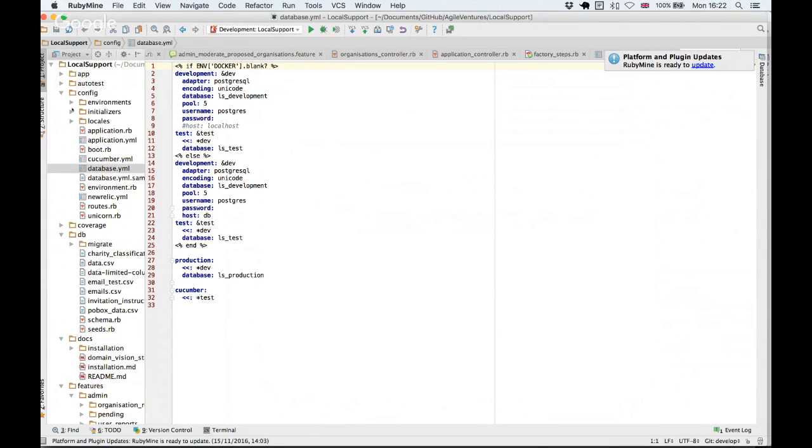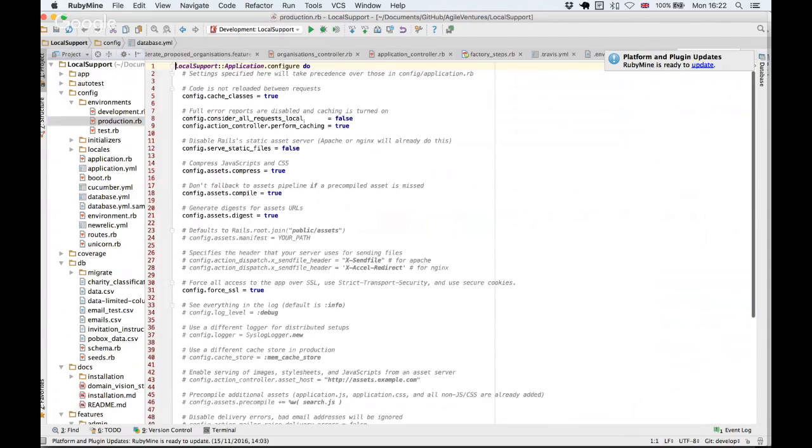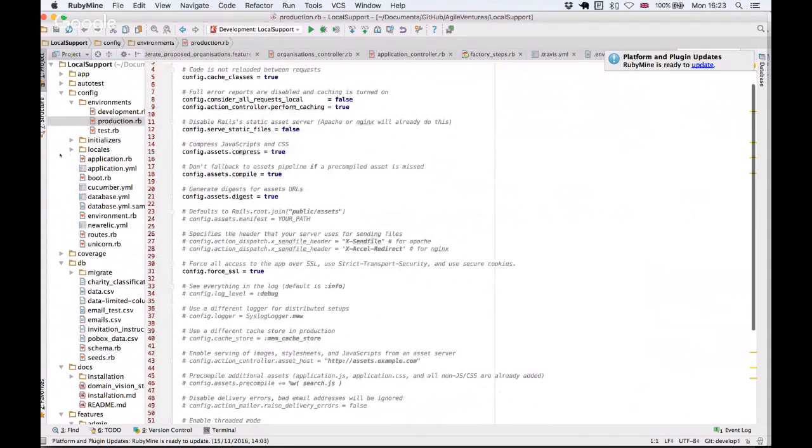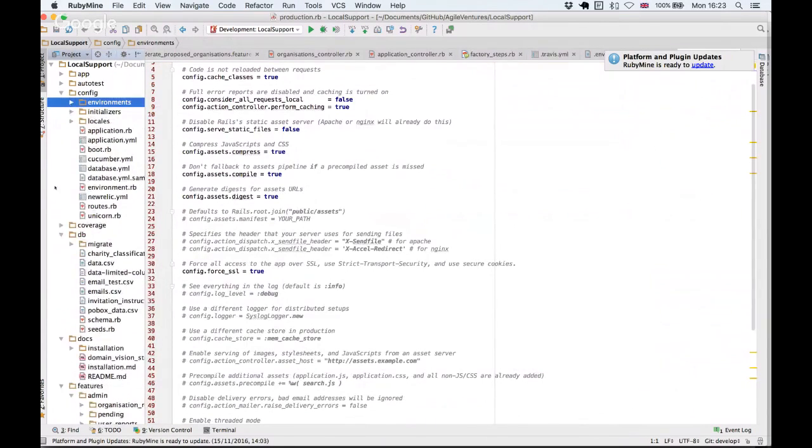Unless we've got something in the production environment. It could be that just by setting the database URL and pointing it to this instance, it'll just work. It would be nice to know why it works.